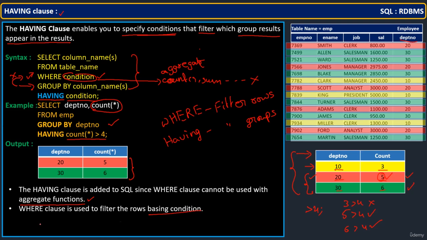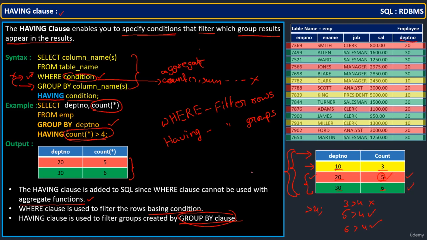In the same way, the HAVING clause is used to filter the groups. Whatever groups the GROUP BY clause creates are created first, and on those, whatever condition you mention, we apply. That is the very simple understanding of WHERE and HAVING. Try to understand this main difference also. These points are very important. We must be careful whenever we are using the HAVING clause.